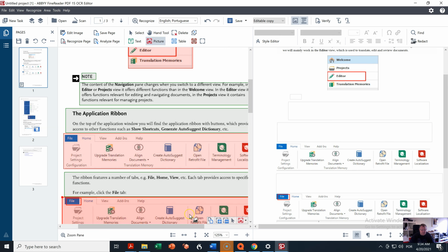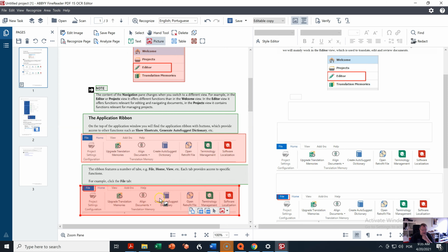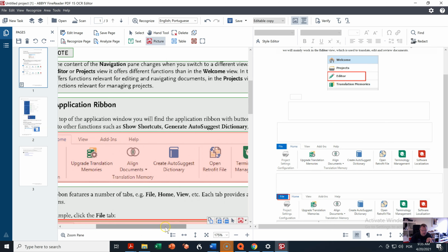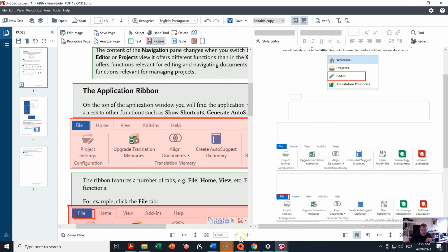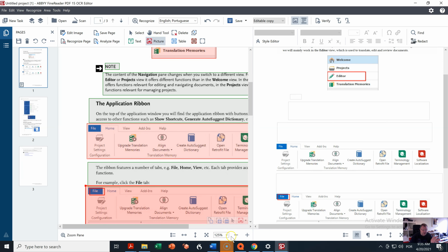Another thing you must be careful about is that the boxes do not overlap. If the boxes overlap, then the program is not sure. For example, this is called a picture. This is a picture area. This is a text area. If I was to put this like this, this has suddenly become picture. Although it's not completely clear, I've got this selector for text and picture, so it's a bit confusing for the software. If you find two boxes that are very close together, you can really make this bigger. This is what happens in the magnifying window, but I prefer to do it just here like this.